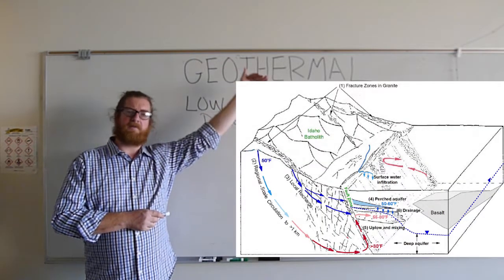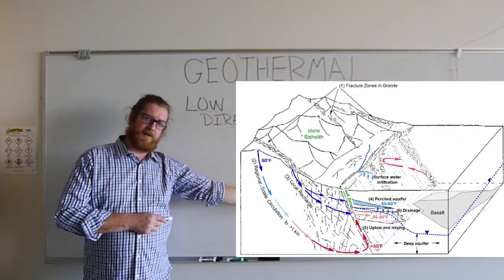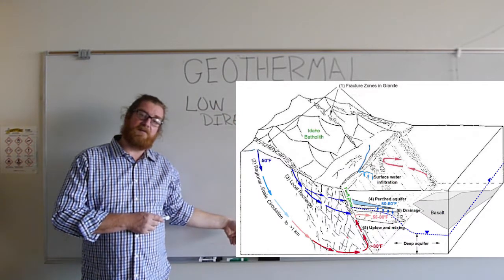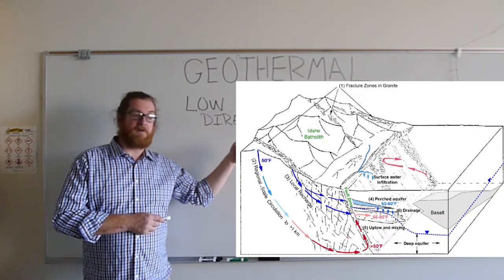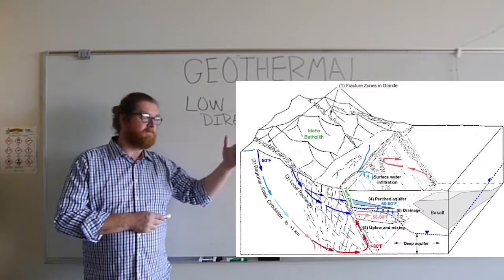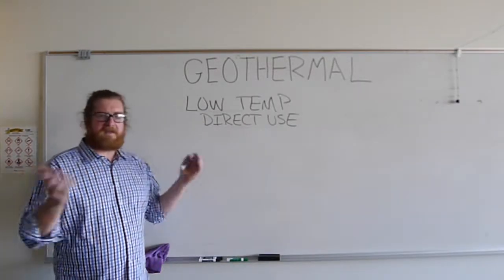It recharges up in the Boise front, we'll call mountain block recharge. It infiltrates down through the Idaho batholith. It hits the Boise front fault system and comes up, most notably over in the Fort Boise area, not too far from Warm Springs Boulevard. That's been the case for a long time.